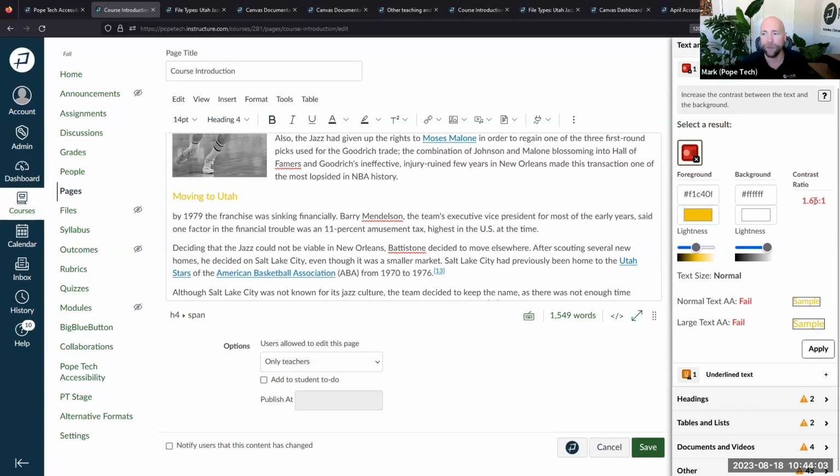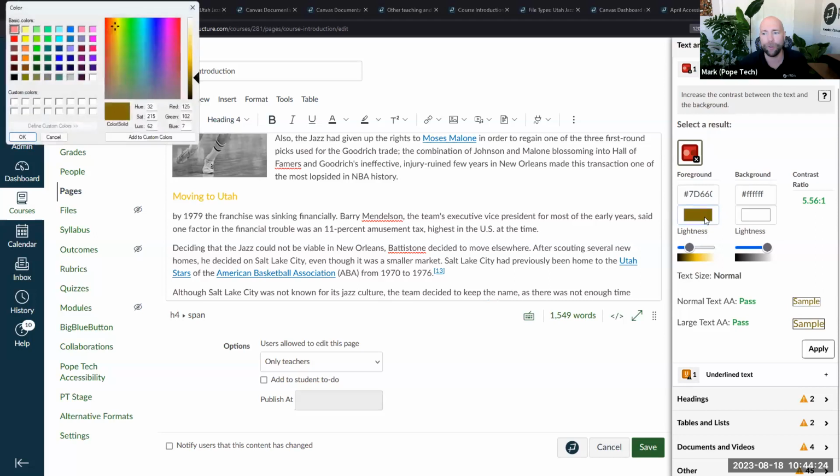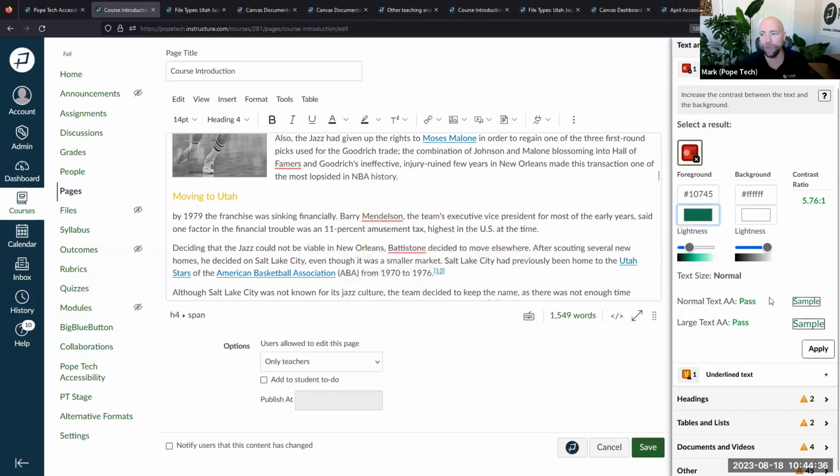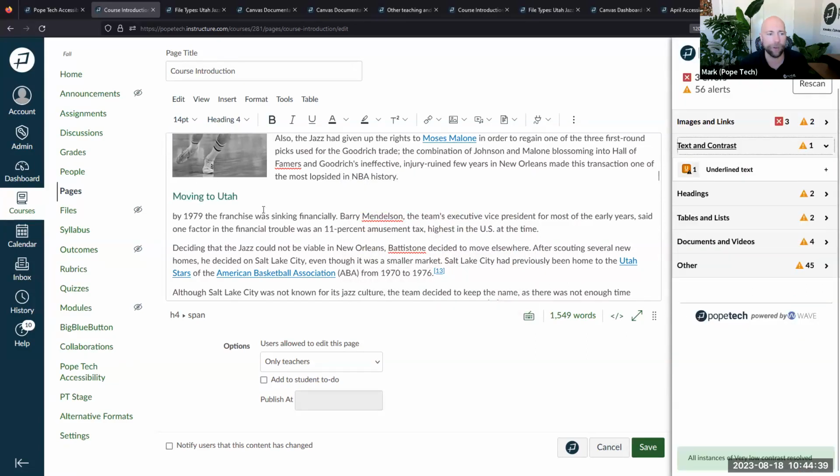We can take this, and there are lots of ways of adjusting it. I like this slider here under the yellow color, and I can just begin adjusting it. If you notice as I do that, the contrast ratio on the side changes, and I can see it would be this yellow mustardy color if I applied it. I don't like that color at all. Even though it now fits the contrast ratio, I can open up the color picker by activating that box and choose a new color. That green there might be a better color that I'd prefer, so I choose that and apply it, and now it changes the color. So what we're testing on color is text to background color. Did that answer your question?